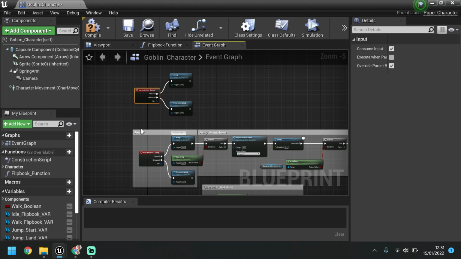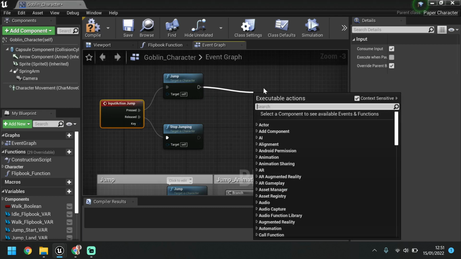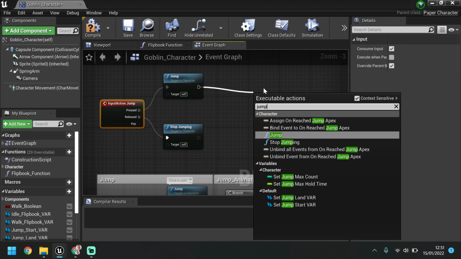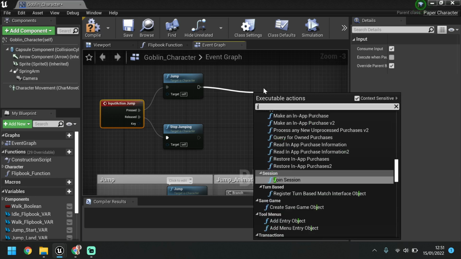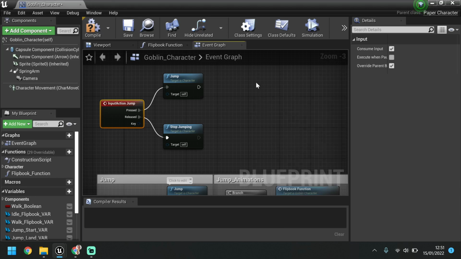So the next thing we're going to do is when the jump is pressed, we need to set how high it's going to jump. So we're going to set the jump Z velocity. So Z is going up. So we search Z velocity. That's not coming up.